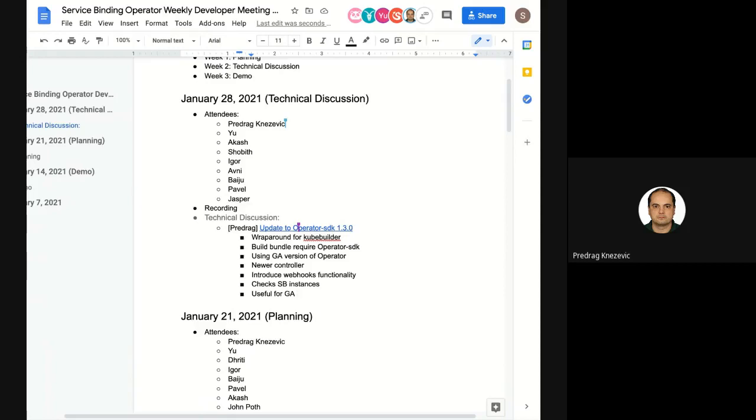I know that a couple of PRs are in flight. In order to rebase your PRs now, I definitely suggest you use the rebase command instead of merging from master, because Git itself is smart enough. Most of the files were just moved from one location to another, so Git knows how to handle rebases properly. I don't know, Akash and Navni, who are the code owners of those PRs: did you have any issues with rebasing to the latest master?